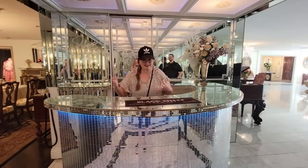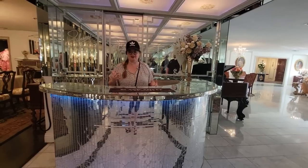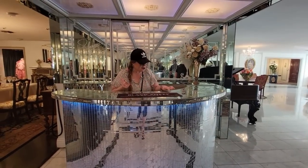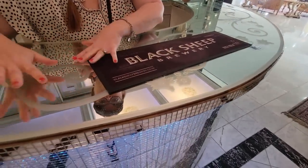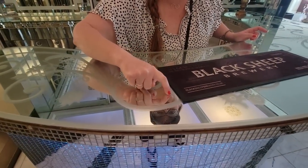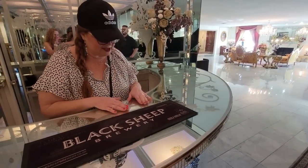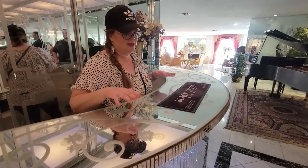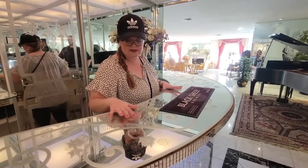That's a look. I'm standing at Liberace's actual bar, and he used to serve people drinks when he'd come in here. And I'm always looking at wear on things. So you can see all of these little scratch marks and stuff. I mean, who knows? That could have been Barbra Streisand's scratch right there. Liberace could have scratched it right here when he was making somebody's drink. So I love the story behind things that might be a little bit flawed. Like someone may say, well, this isn't perfect, but I like that it has a story to it.